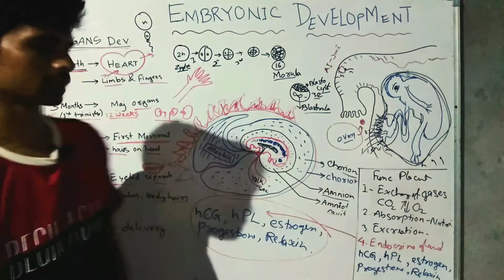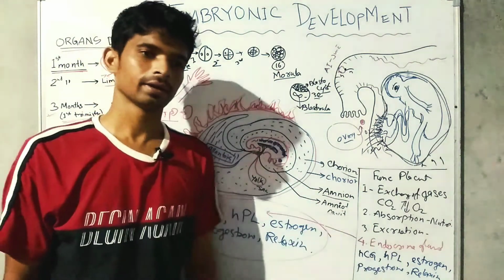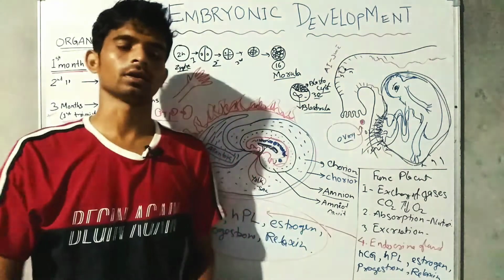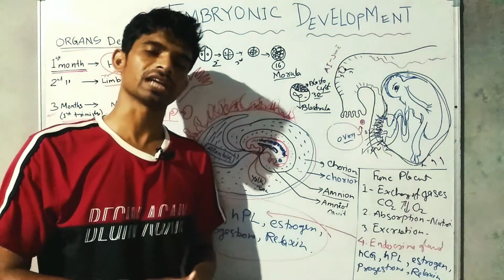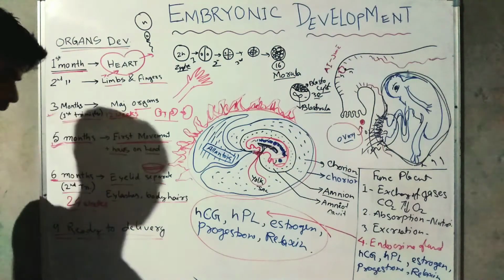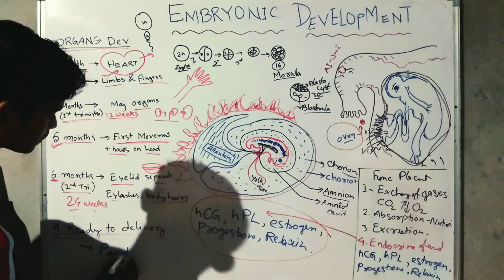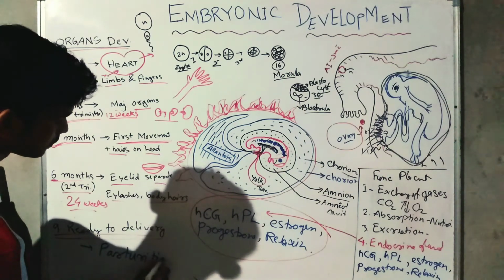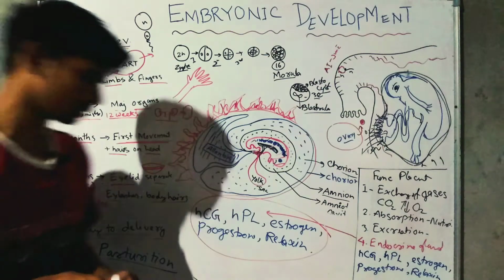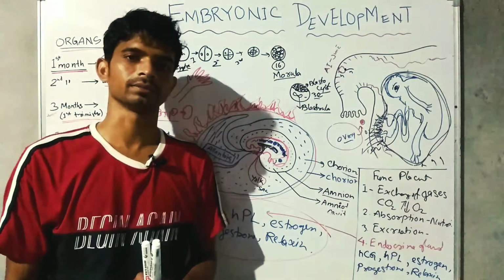So here you have understood, I hope, and you will be staying tuned with me to the end. The last video will be coming on child delivery or parturition. So after 9 months, the child will be ready to deliver. So after this, we will be learning parturition or child delivery. Hope you have understood this video.